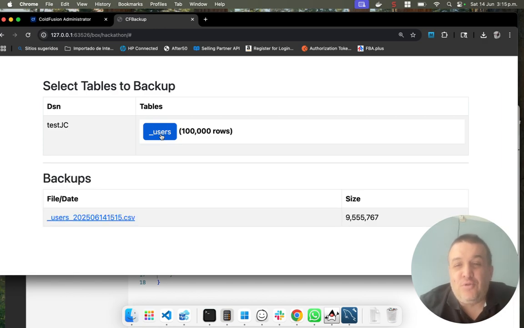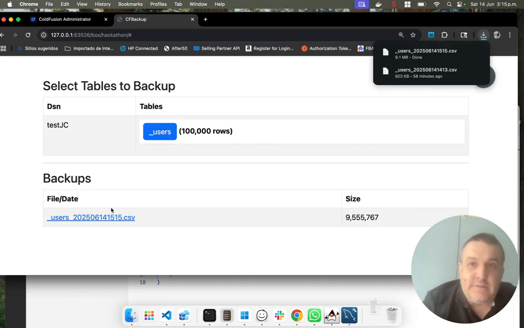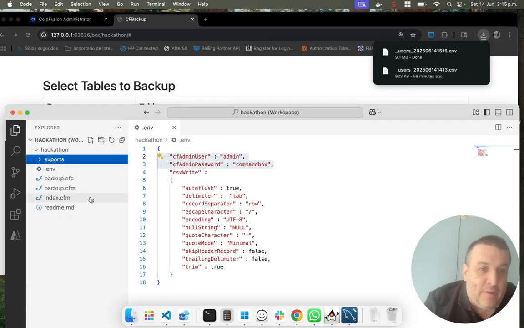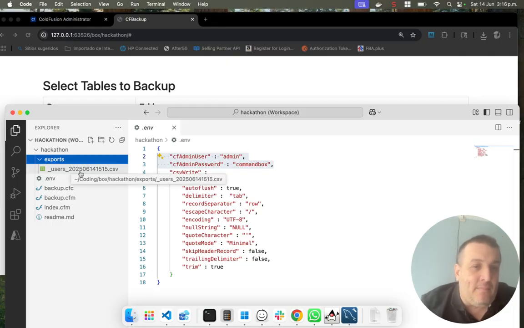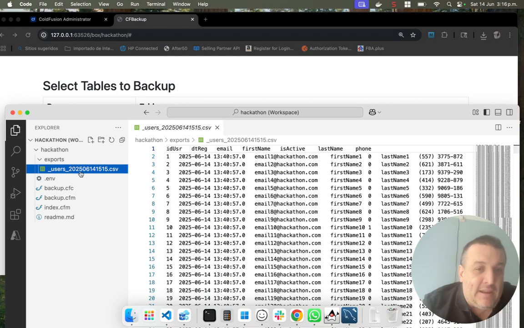It didn't even take 2 seconds. In 2 seconds, it streamed 10 megabytes of data, 100,000 rows, into a file which I can easily just click to download, or I can even look at it right here in exports. All right, so here's users, with an appended date-time filename syntax, and delimited by tabs.